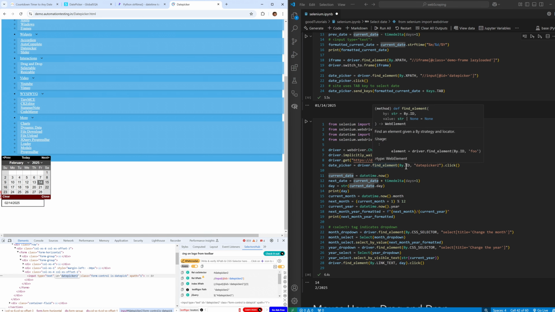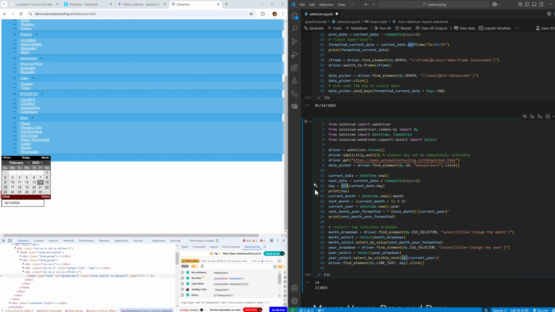And then we will use a similar method as before, where we have the current date, we have the next date, and then we have the string of today's date. And then we will print it out to make sure that we are doing it correctly. And it should print out 14. And then we can get the current month by using datetime.now().month. There's a bug where if it is December, 12 plus 1 is 13. But we don't want 13. We want 13 modulo 12, which is 1, which is January. And then the current year you can get from datetime.now().year.